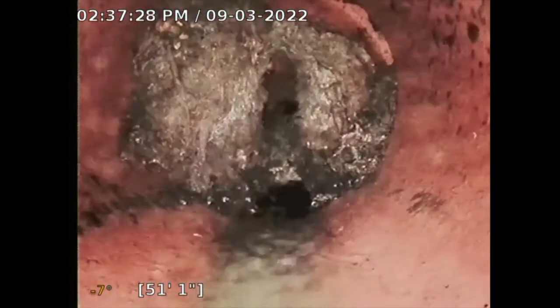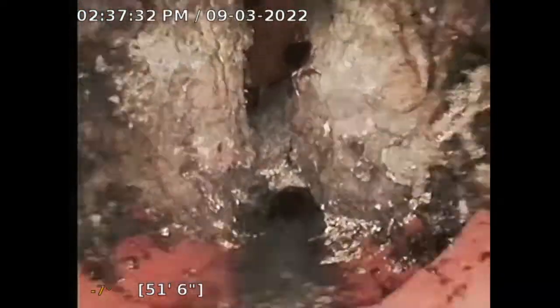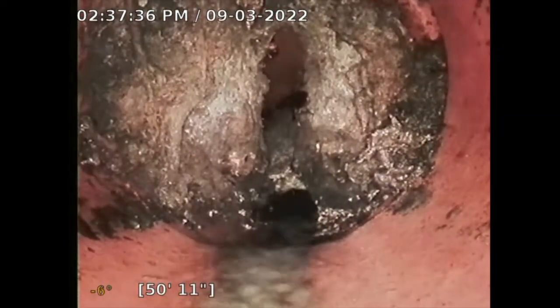Still going. Sorry for that smoke, sometimes that happens. On the way back, I should get a clearer picture. I'm gonna turn off all the water and everything, and then I could probably get a better picture. But lo and behold, there it is. Tree roots. Yep, didn't want to see that, but there it is.